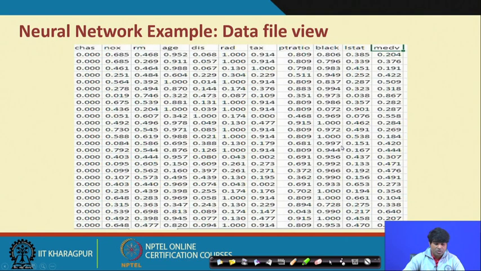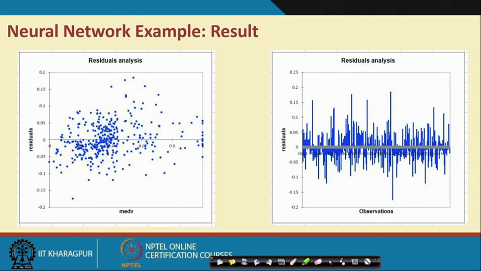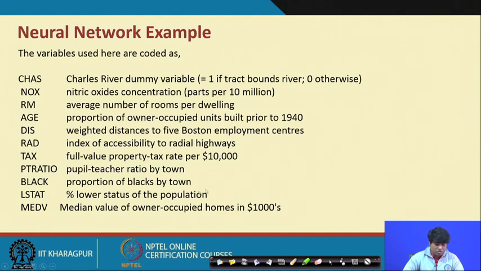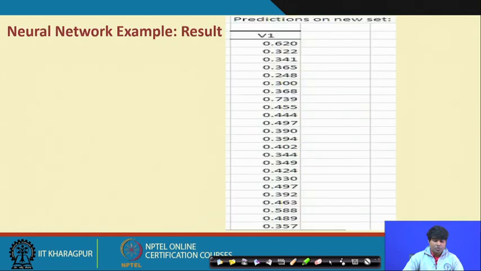This is how the results which we have obtained, the input base which we have already gone through, and this is the residual plotting, and that is the difference. If the residual plots give the clue that the model is perfectly okay for this housing prediction, that is how the median value of owner occupied predictions works. So, this is how the neural network is useful.